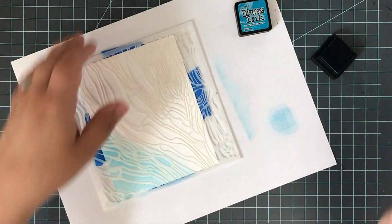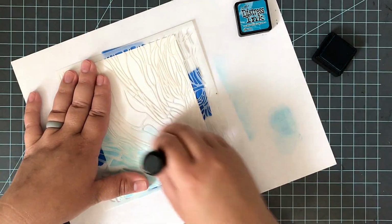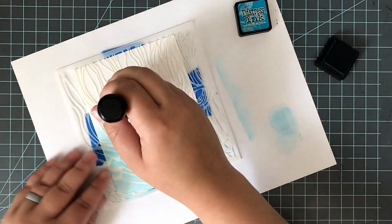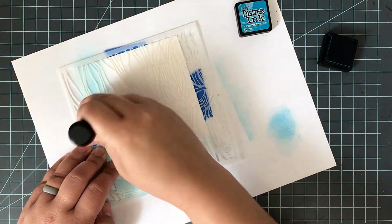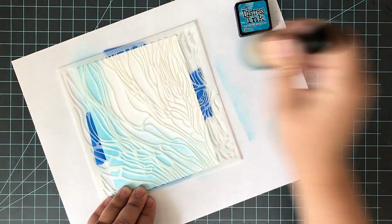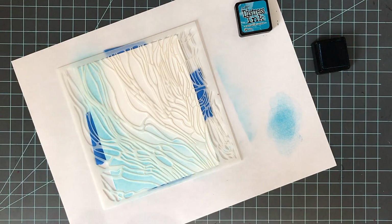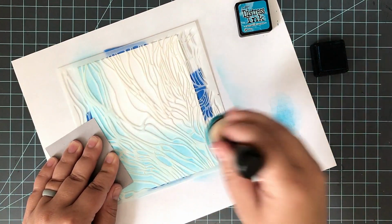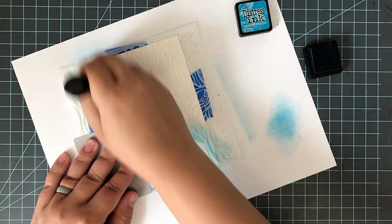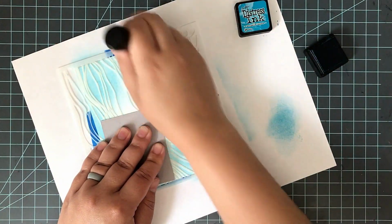I'm using Mermaid Lagoon Distress Ink, and I am blending this on. Now, I'm blending on pretty heavily here, so I'm not worried about really blending in these colors very well. And to be honest, the very center of this card is going to be completely covered, so I'm not even going to worry about blending into the center of the card very much at all. I'll actually leave a little bit of white in there.